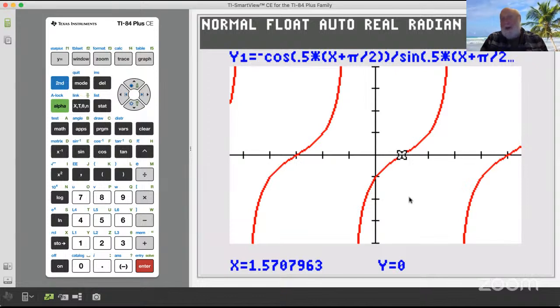What's going on there? Well, 1 over tangent and cotangent, those two functions are equal to each other everywhere where they're both defined. But if one of them's defined and the other's not, all bets are off. And that's what's happening here: 1 over tangent is also going to be undefined at those values where the tangent is equal to 0. And so that's the issue here.